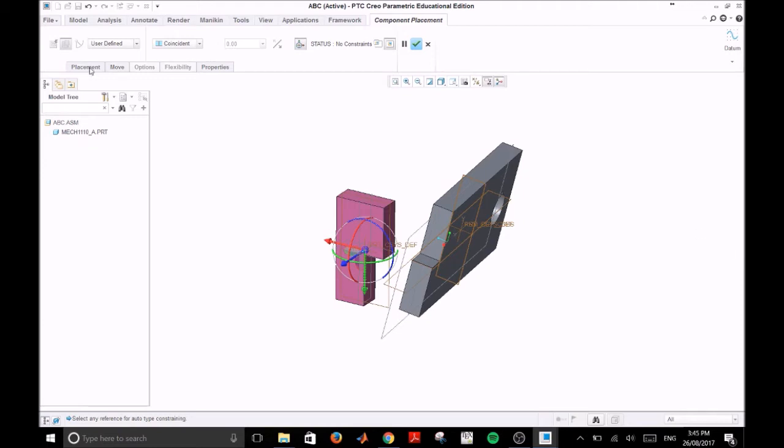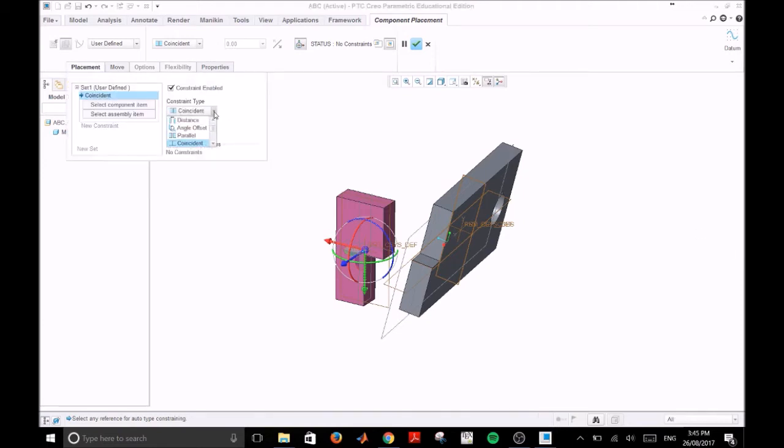So under the Placement tab, we can have more control over our constraint type. So for example, we could offset something by a distance or an angle. We could make surfaces parallel or coincident, coplanar. We can also make things tangent to one another. So we'll choose coincident to start with.